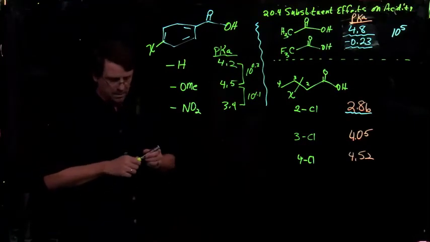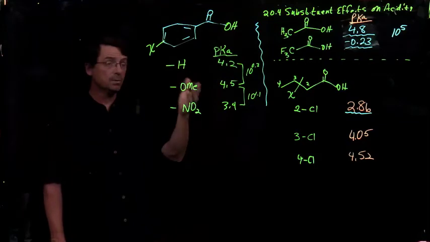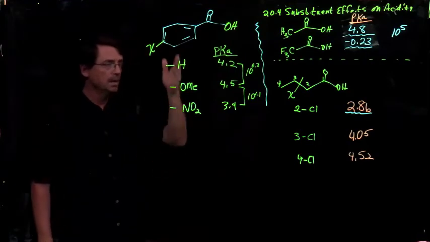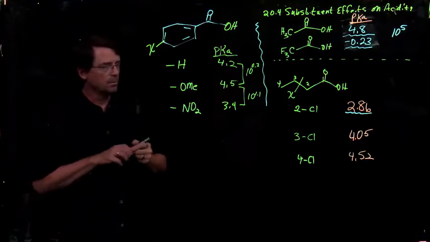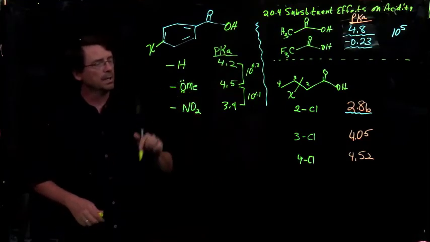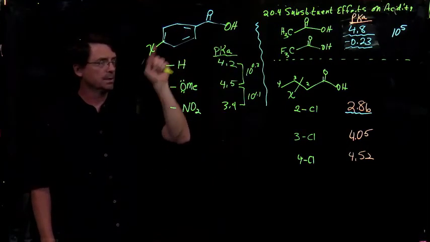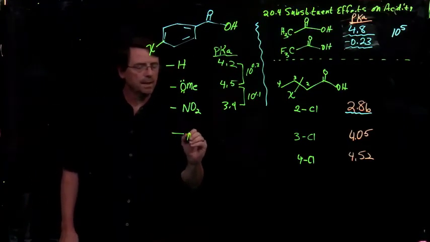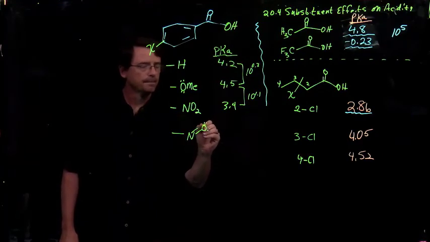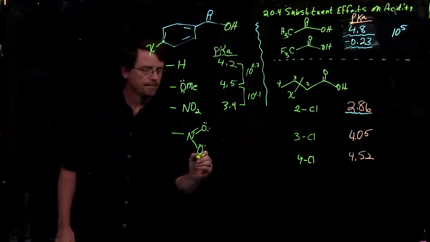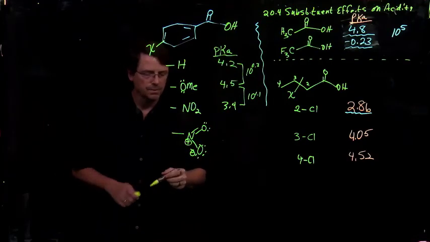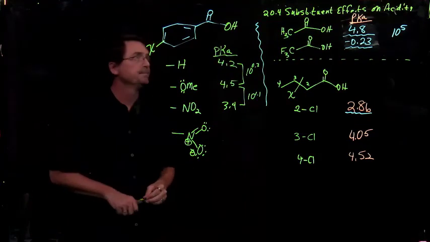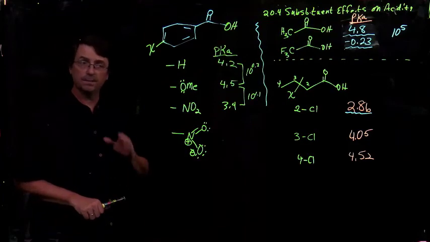So those trends are consistent in terms of acidity with what we'd seen before for electrophilic aromatic substitution. So you should recognize those distinctions. The lone pairs on oxygen are pushing electrons. If the methoxy is here, they're pushing electrons into the ring. You should be able to draw that resonance form. And the same thing with the nitro. Remember, the nitro looks like this. So it's strongly electron withdrawing because of the formal positive charge and also by resonance. All right, so those are substituent effects on acidity. We need to be able to predict those.